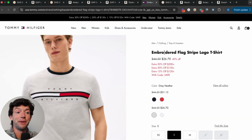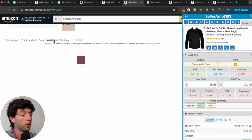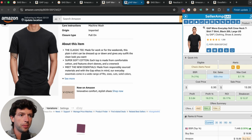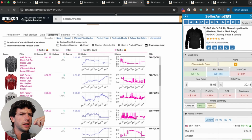And now we know the discount for Tommy Hilfiger too is this sale when it's on here. And we can look at their discounted gift cards as well, right? Boom, hop here to variations. Say, hey, what are folks making money on? Right, we can see, I don't like that going up there. This going down here though, 36. We take a look at this. I think we already looked at the gray ones. So I think one size was good there, right?